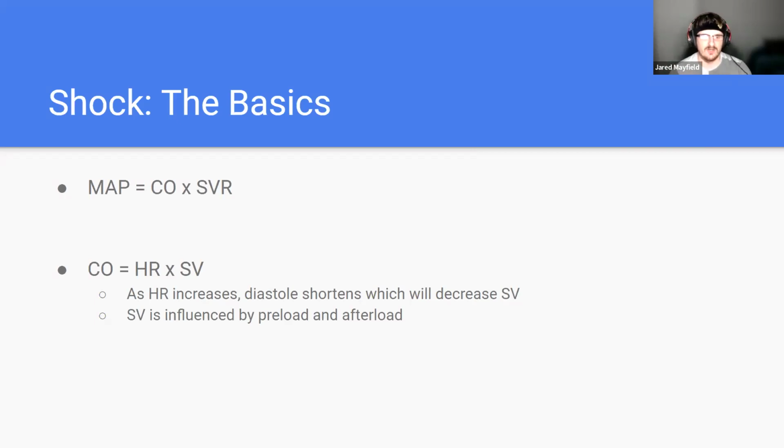And then cardiac output is further defined as heart rate times the stroke volume. And all this is saying is the exact same thing, but some things to note: as heart rate increases, diastole has to shorten, which would decrease the stroke volume. But that's at a rate of like 160, 170. Stroke volume is also influenced by the preload and afterload, but it's more influenced by preload. And if you understand these two equations and the relationship involved, you'll understand what's happening in each shock. And then when you get the diagrams of the up and down arrows and all that fancy stuff that we love as test questions, you'll be able to understand and answer the questions faster.